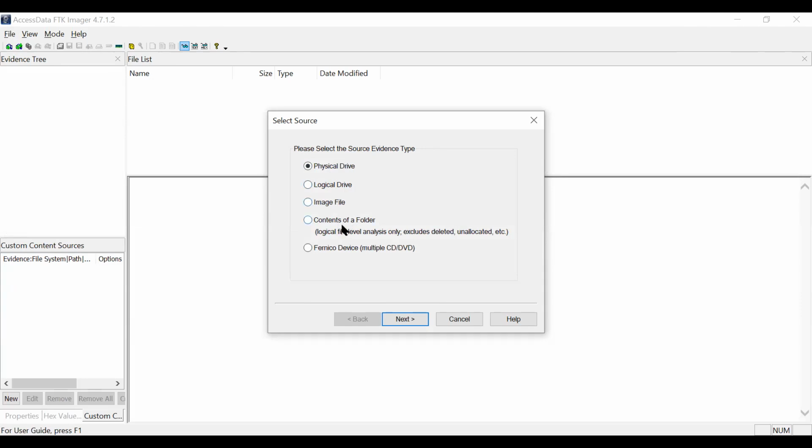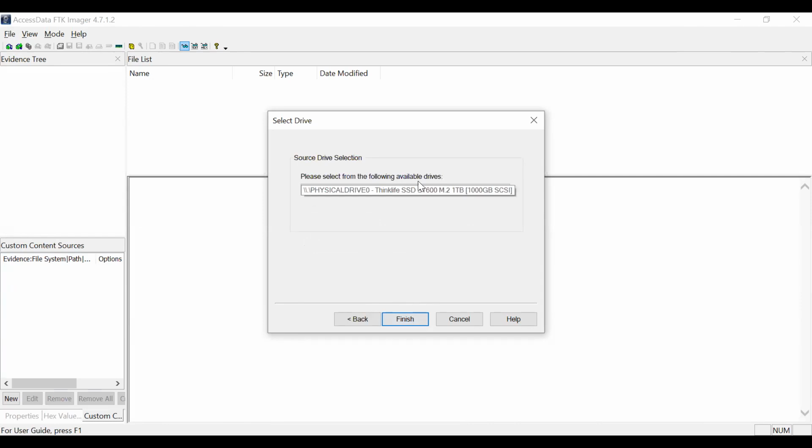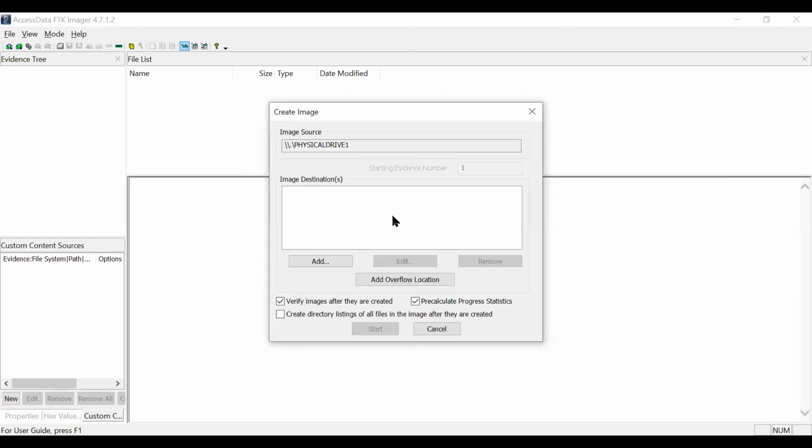If it's for a folder, I will select content of a folder. So I click Next. Okay, please select the following available drives. Mine is small, it's only 503 MBs. I click Finish.